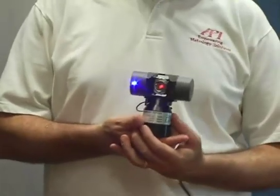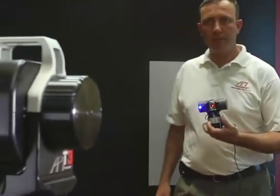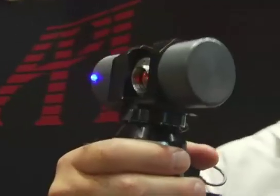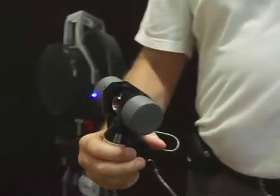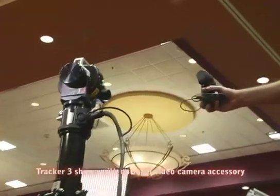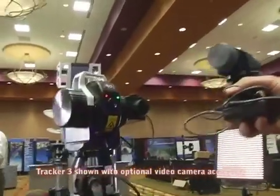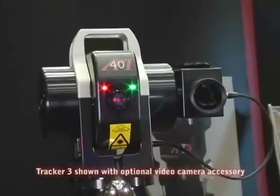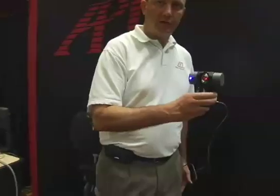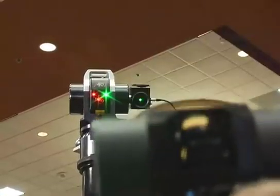API's latest innovation is the Active Target. This compact device greatly improves the use of all API laser tracking systems. Think of the Active Target as a motorized SMR, which automatically positions itself to always face the laser beam. The Active Target stays locked onto the laser regardless of movement or orientation. No more losing the beam with rapid, unexpected movements. Paired with any of API's laser trackers, the Active Target allows you to measure long rails, vehicle movement, and even track the position of CNC equipment with no user intervention.